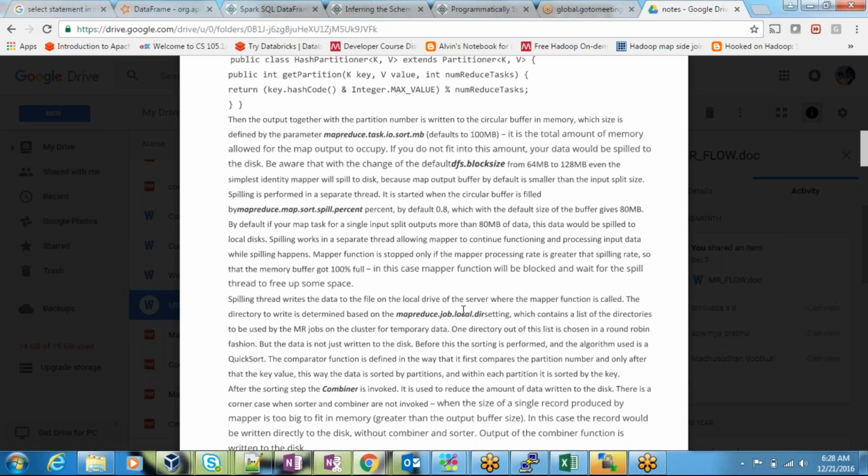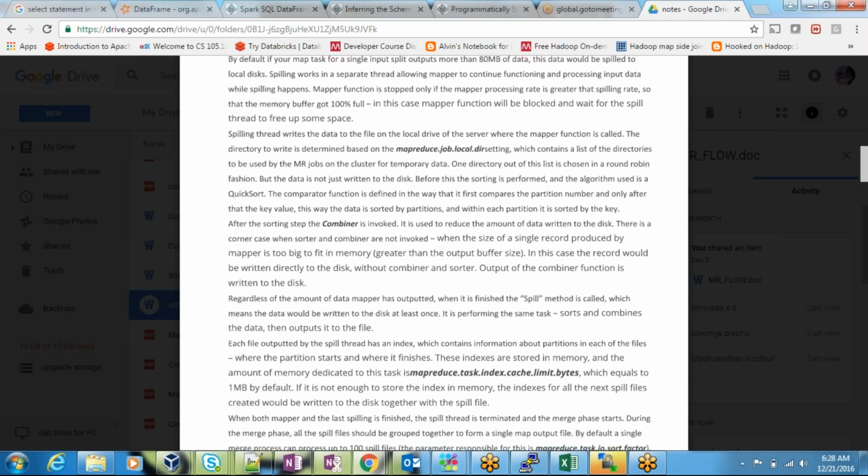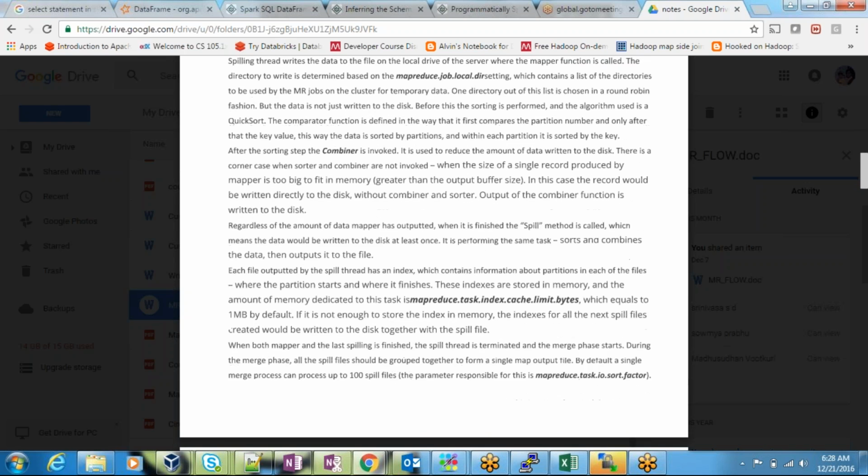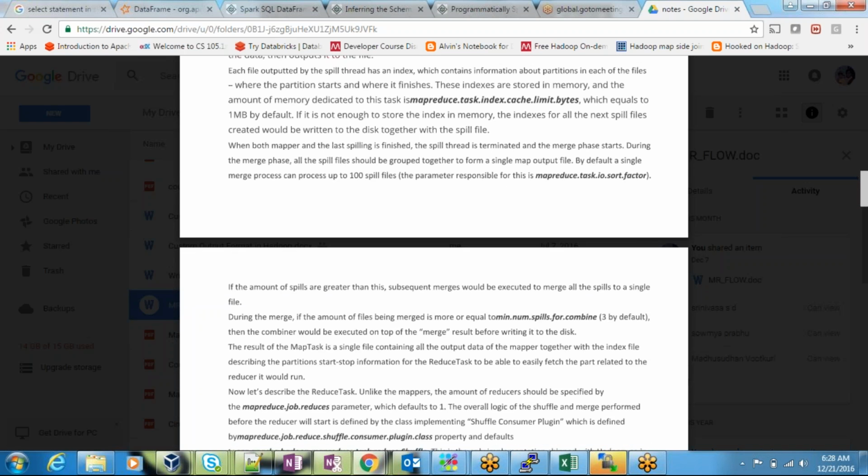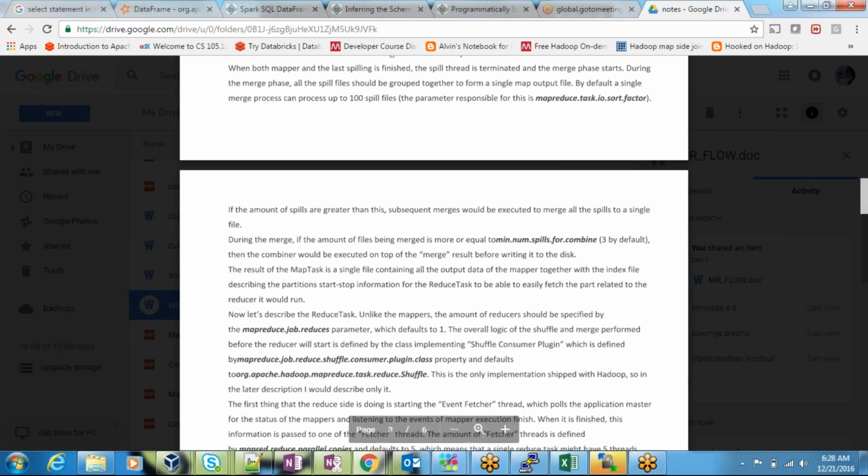Clear? I can get the configuration here for when your combiner will be run. Yep, this one: min num spill files for combine. The default is 3. It is not there in Hadoop 2, maybe they have hard coded it in the core.